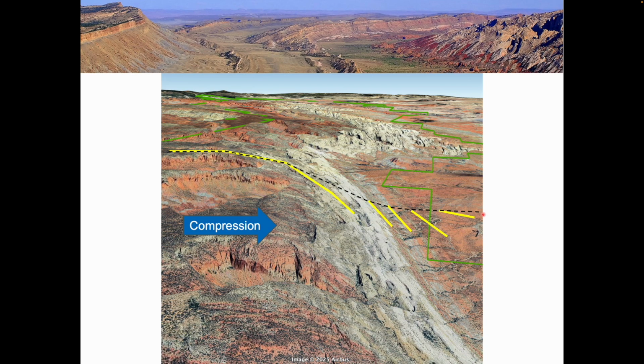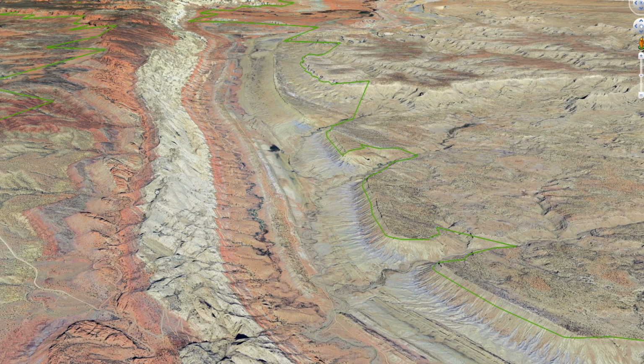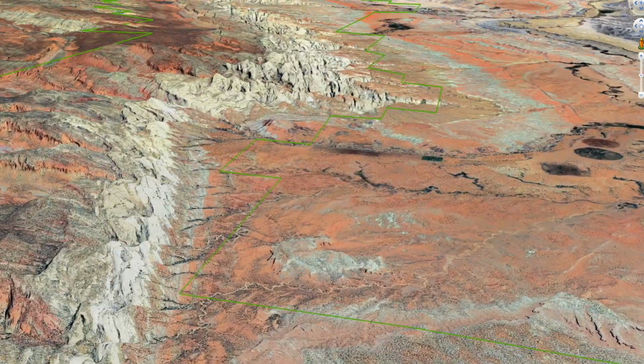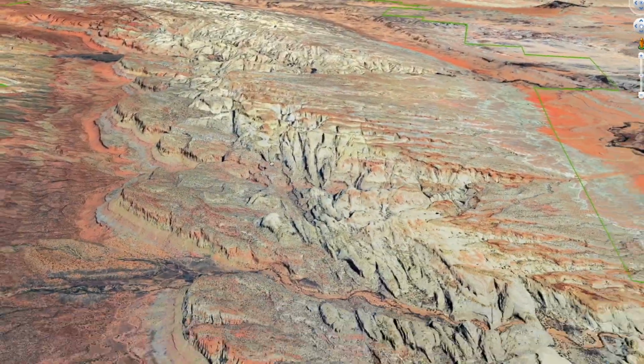Now I'm going to transfer to Google Earth and show you a little bit better about how this looks. So this is a Google Earth view of Capitol Reef National Park. We can see the tilted rock layers present in the Water Pocket Fold. This fold is over 100 miles long, so the national park is very long and skinny.